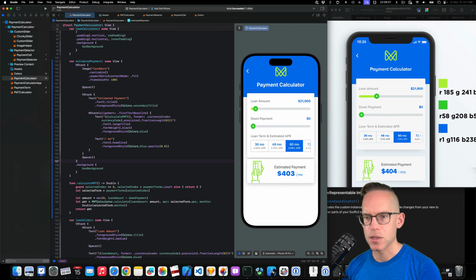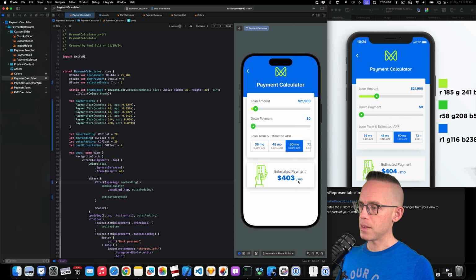Let's move all of these to the top. Row padding is what I called it. Okay, so that row padding is going to give us a little bit more separation. And that is the styling.